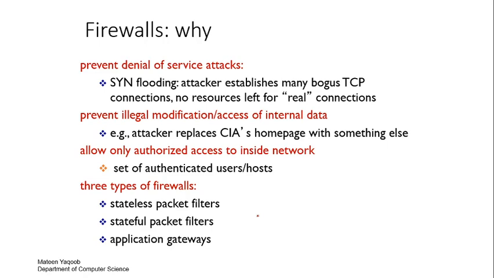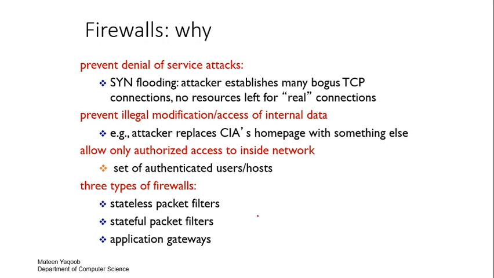So firewalls will basically block the SYN messages. If you send the SYN message of a TCP connection, then you can establish a connection with the server. A very basic technique used to launch a DoS attack is SYN flooding using the TCP connection. So if your internal network is applying a firewall, then the firewall will block the SYN messages from the external source. That will help to prevent DoS attacks as well.